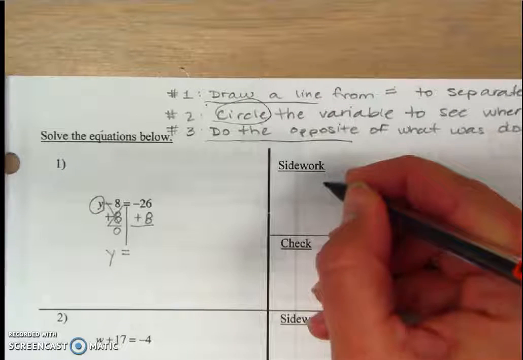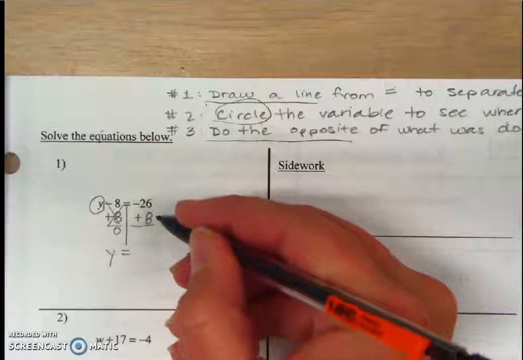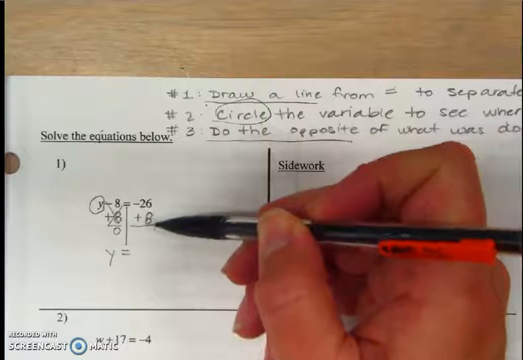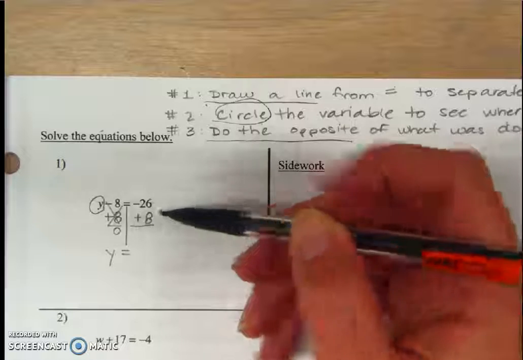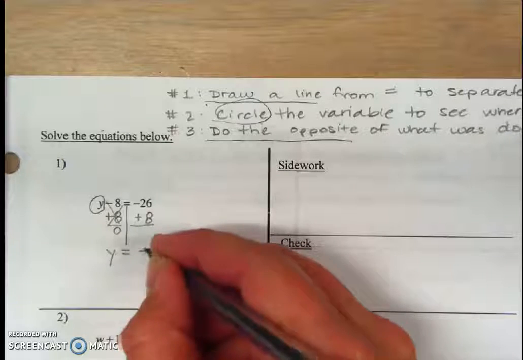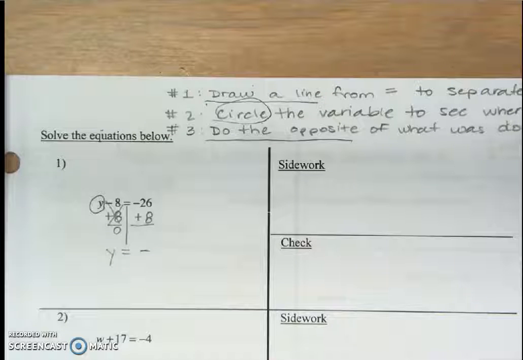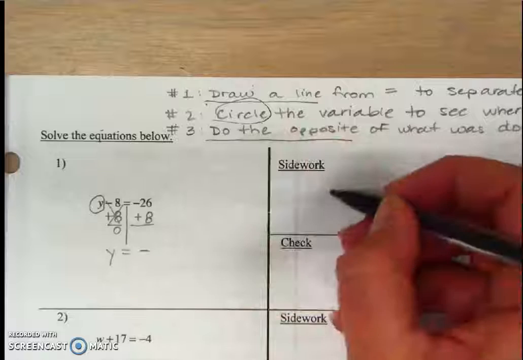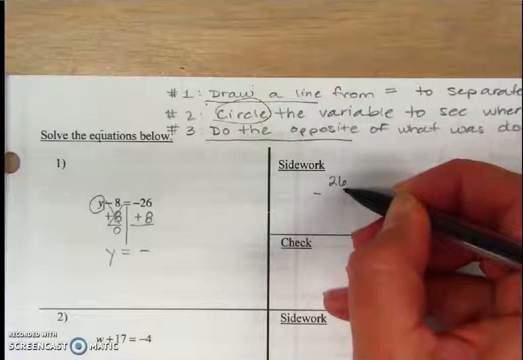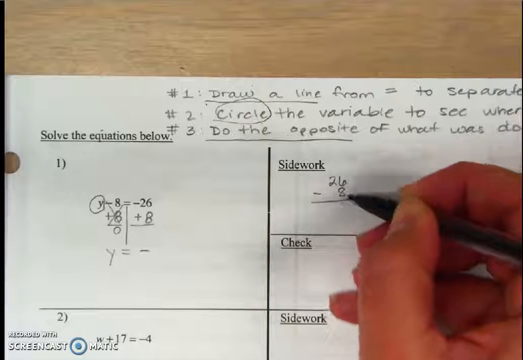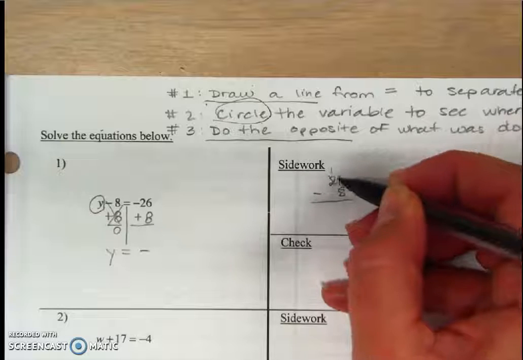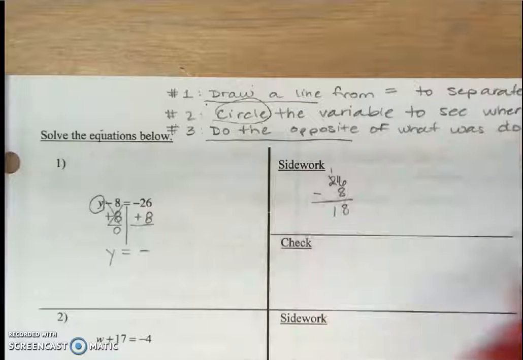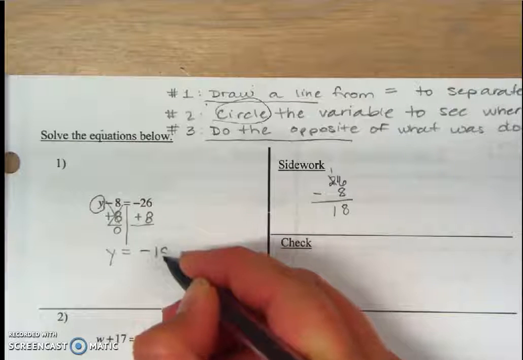So I'm going to write out negative 26 plus 8. But I look at, what do I have more of? Do I have more negative or more positive? Well, here we have more negative. So I know my answer is going to be a negative number. I just have to figure out what that is. So to figure out how many more I have, we subtract. 26, take away 8. I can't take 8 away from 6, so I borrow. 16 minus 8 is 8. 1 minus nothing is 1. And so I see I would get negative 18.